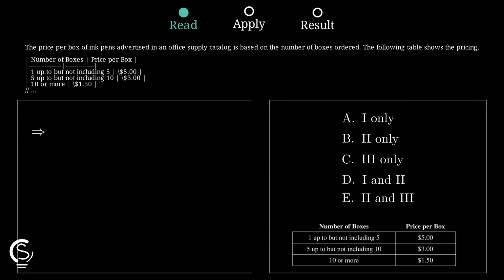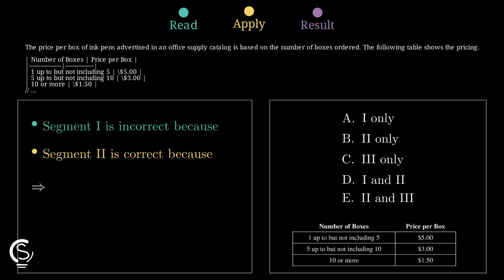Segment 2 is correct because it uses an if-else-if-else structure. If numBoxes is greater than 10, the cost is computed using USD 1.50 per box. Otherwise, if numBoxes is greater than 5, the cost is computed using USD 3.0 per box. All remaining positive values must be between 1 and 4, so the else correctly uses USD 5 per box.